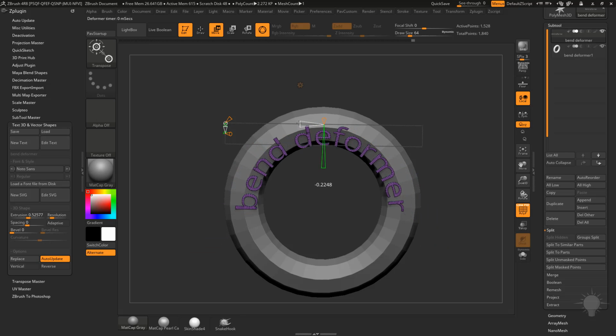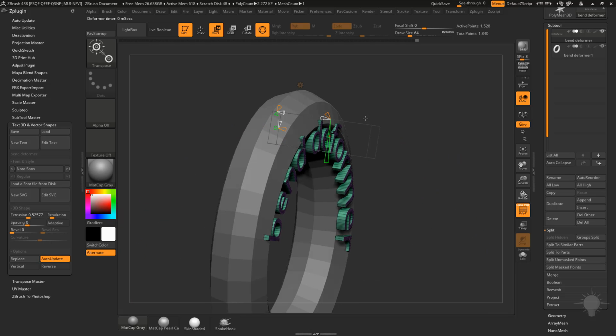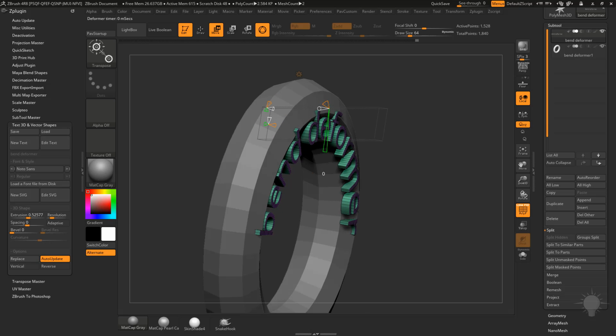You can also change this radius. So if you want to shrink this in to this kind of radius or push it out to this kind of radius, you can dial that in as well. And of course, if you're trying to match something, you can go to the twist and just twist this way.